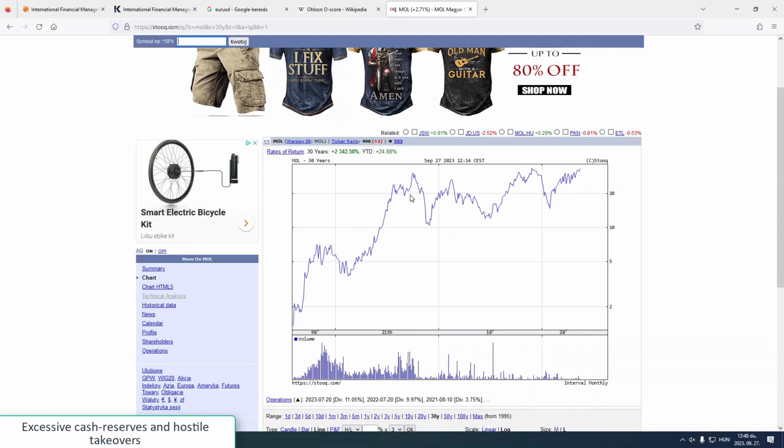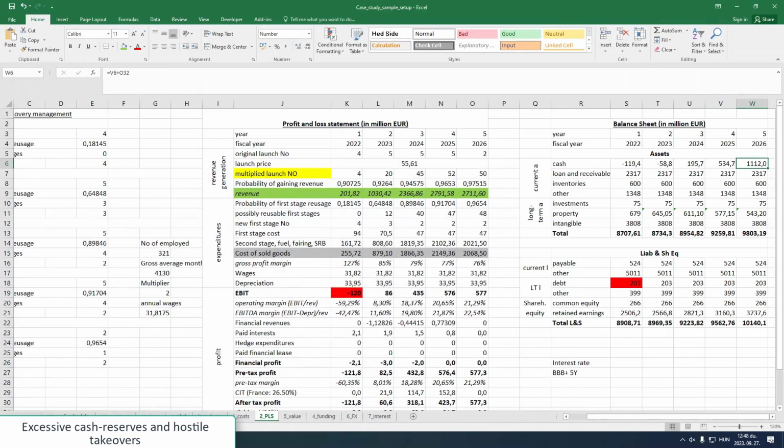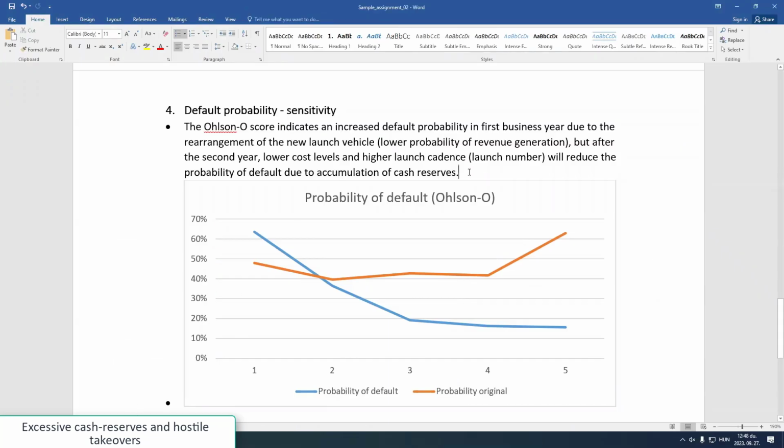But in this case, the management was able to win because it's an oil company, so you are sitting on cash all the time. So yeah, accumulation of cash is a good thing. We should just be careful sometimes. Or also you can say that, okay, let's buy up other companies. So let's diversify our operations.